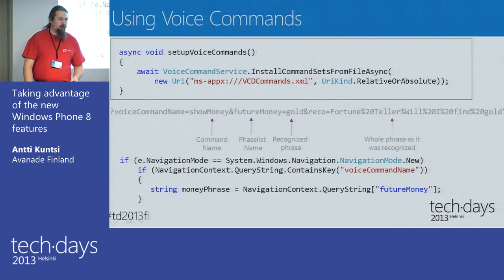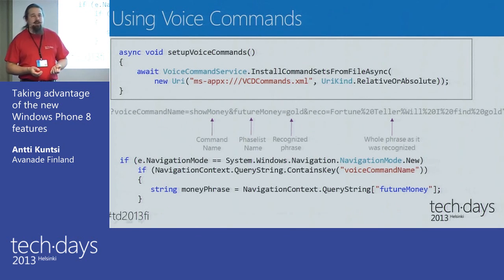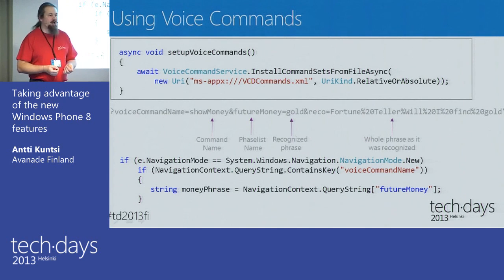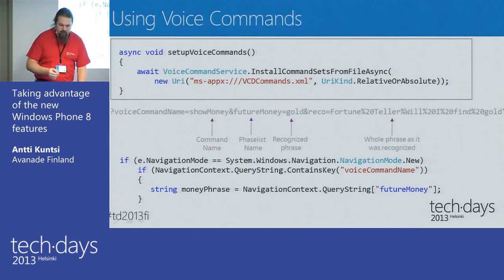When you start dealing with it in your OnNavigatedTo, all you have to do is check, do you have a voice command name in your query string, and whether you navigated into this file as a new page. So not a forward or backward navigation, it's a new navigation item. And then you can deal separately with different parts of the phrase. So you can do a very complex behavior on this, even on a single page, let alone when dealing with multiple pages in your application.